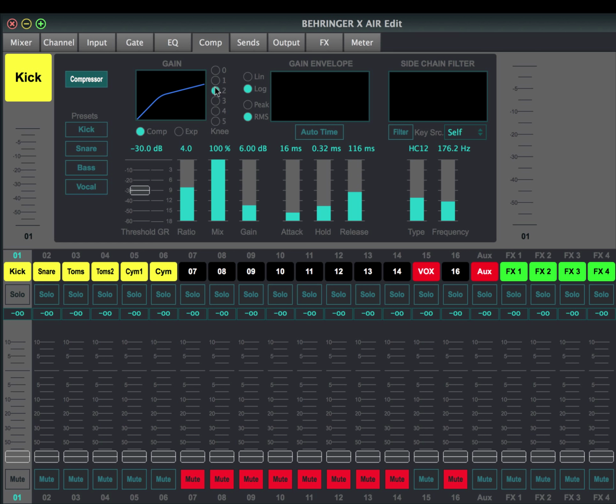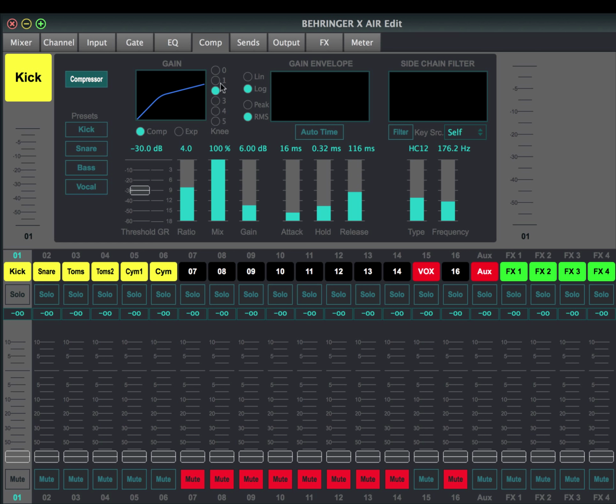Okay, you can see here that we have an adjustment for knee. Remember we talked about the knee being this little section of the graph here, which is the input range through which the compressor engages and the rate at which the compression engages.